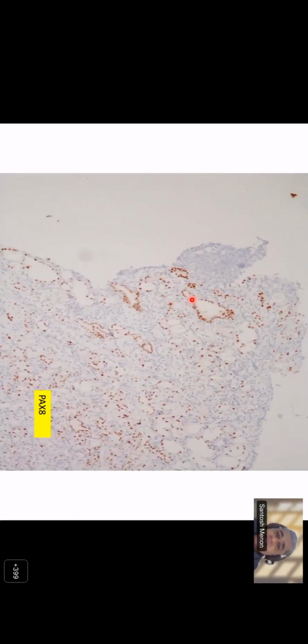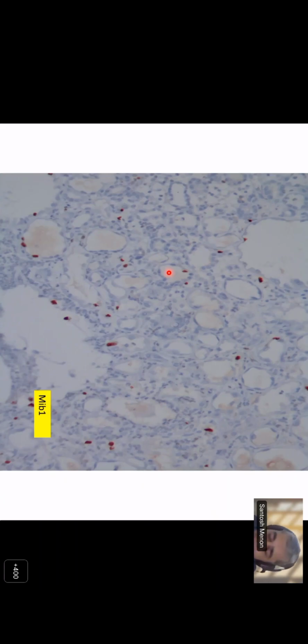This is not a female patient, so PAX8 is generally, we call it a misnomer, a Mullerian marker, but this is PAX8 positive again, to show you. Even those single cells, those capillary-size cells, are positive. What you thought as capillaries or what you thought as signet rings are all PAX8 positive. Again, PAX8 nicely positive. You see this? These are your signet rings. They are nicely positive for PAX8.